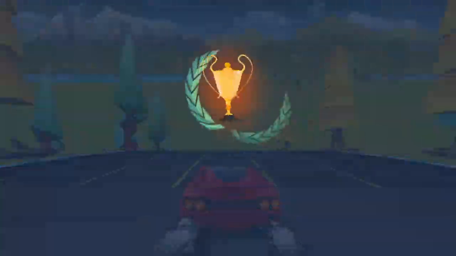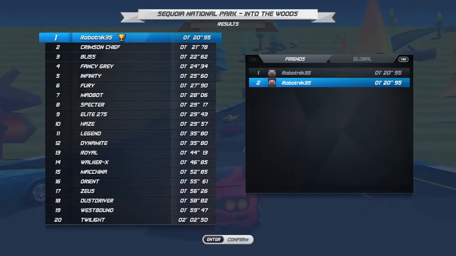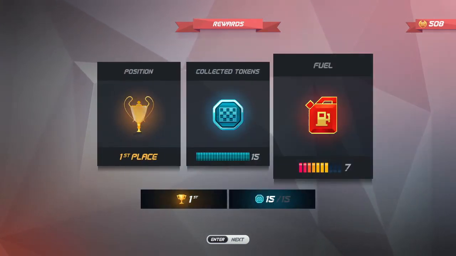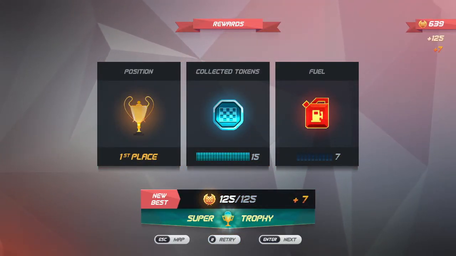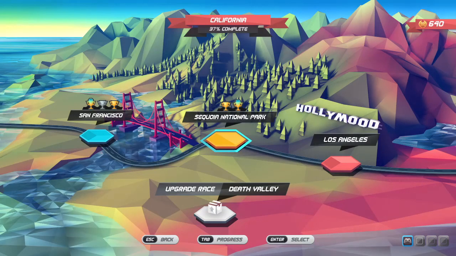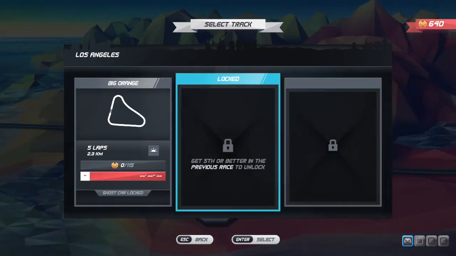Avoided that guy. Okay, that was actually a really short race that time. It was a very short track. Okay, not bad. Got first place again. I'll gladly take it. And I got all the tokens as well. I got a little bit of bonus cash right here because of the fuel that I have. Okay, very nice. 640. Got the super trophy as well. Okay, I'm gonna check out that upgrade race in just a second, but let's go to Los Angeles first.